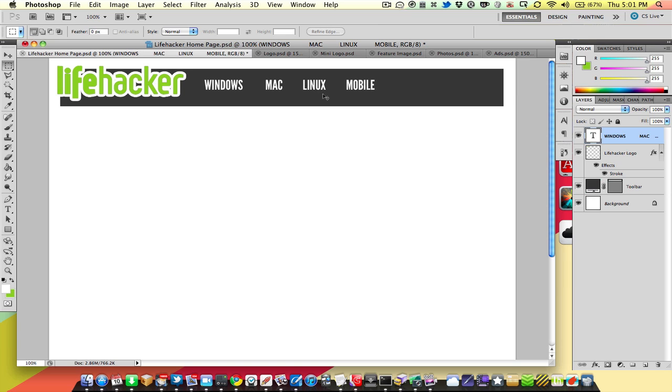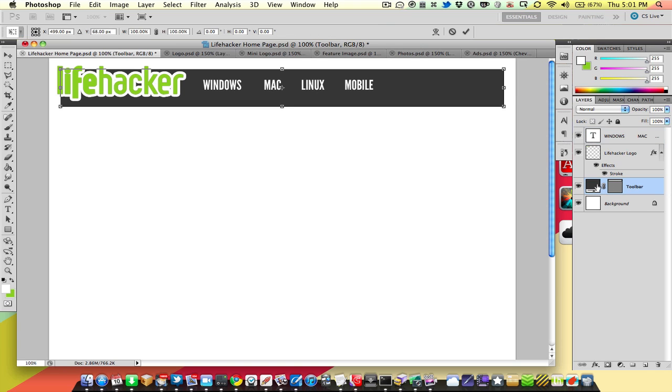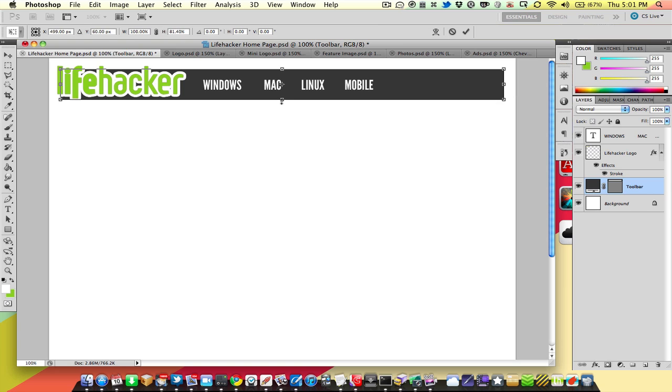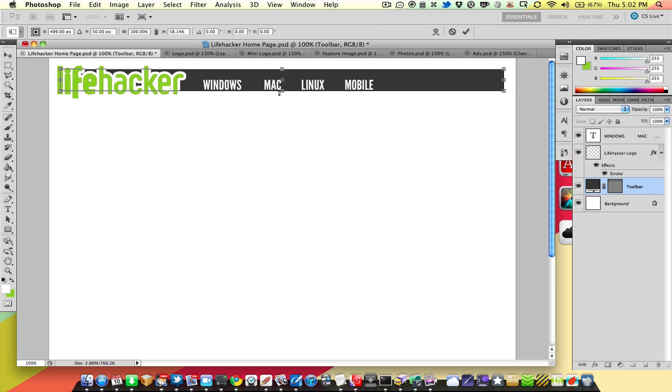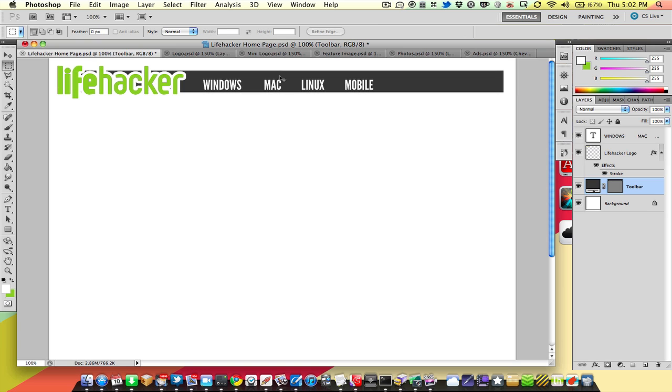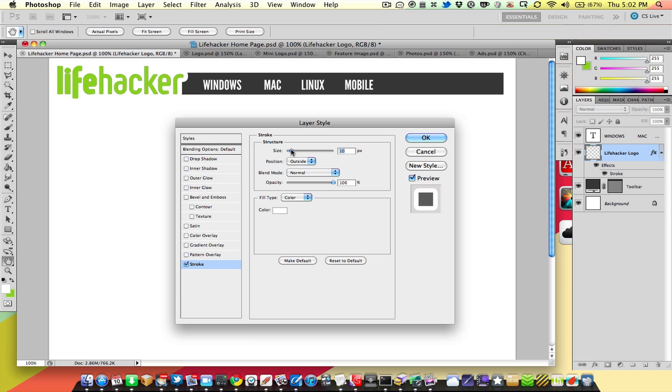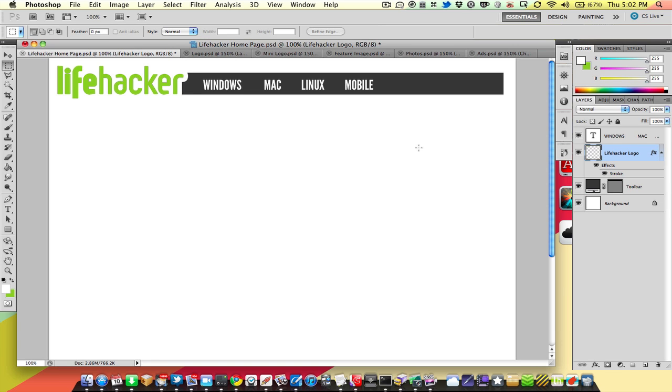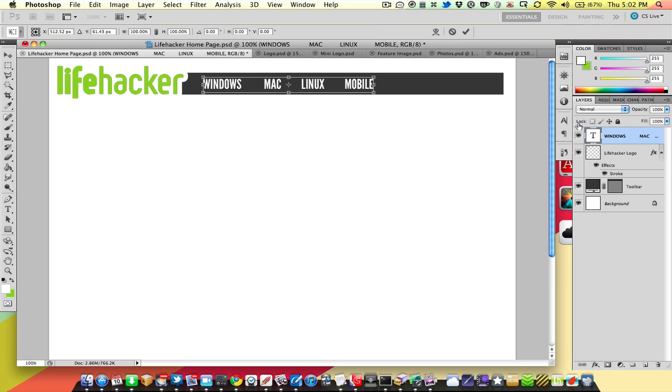So we've got that in there. I think maybe we should make this rectangle a little bit smaller. So I'm going to hit Command T to transform that. See how big we actually need to make this. A lot of your site design choices are going to involve making changes after the fact. You're going to think you want something one way, and then you're going to find you don't. So there we go. That actually doesn't look that great, but let's keep going anyway. We want to keep this site design moving.